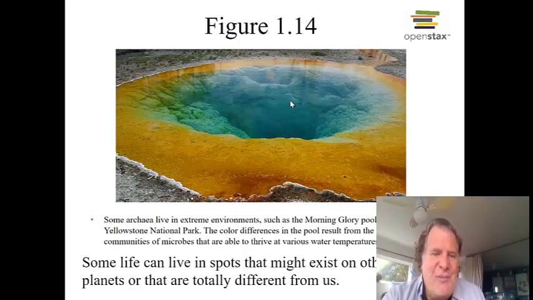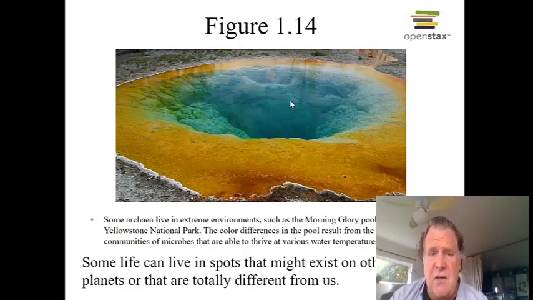This here is actually a pool from Yellowstone National Park called the Morning Glory Pool, and this is teeming with bacteria. And yet that water is almost boiling. You can kind of see the steam come off of this. If you were to jump in there, you'd be boiled just like a lobster, and you wouldn't survive if they didn't get you out of there right away. I've heard stories about people saying, oh, it's a hot pool, let's jump in it, and they die. Some life can live in spots that might exist on other planets. It's really kind of interesting.